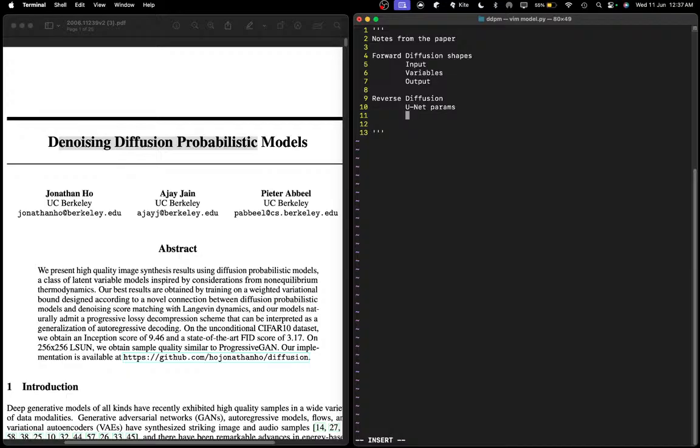I want to know about the other hyperparameters. We can just write unet hyperparams. So these are some of the things we kind of want to know about. What is happening over here?